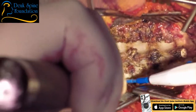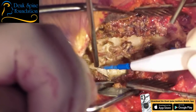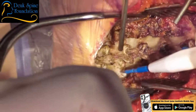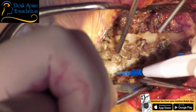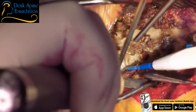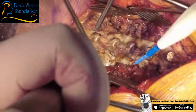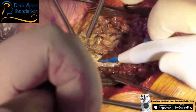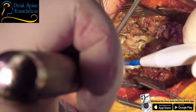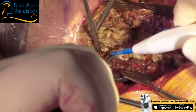And it's important that we do that because, number one, we need a surface to fuse. So you want to expose all the bone to the lateral margin, because we're only doing a posterior fusion here. We're not going anterior. So you only have the posterior surface of the bone to fuse, and we're getting rid of the lamina. So you really only have the lateral masses to fuse. This is C3 here. So you only have the lateral masses and the facet joints that you can use for fusing.